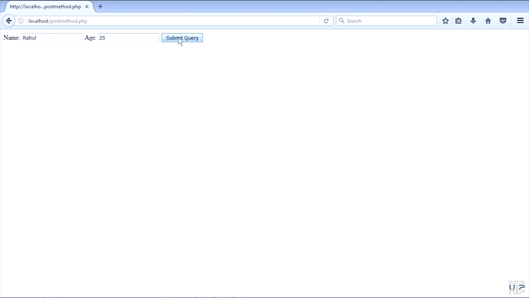If I press submit button, then what is going to happen? The action attribute is redirected towards the same post method.php because of the PHP self variable. This data will be sent as the data in the $_POST associative array, and using the key, the values are fetched and they are echoed back to the browser. So this is the output. So this is how the form data is sent to the PHP script by using the post method.